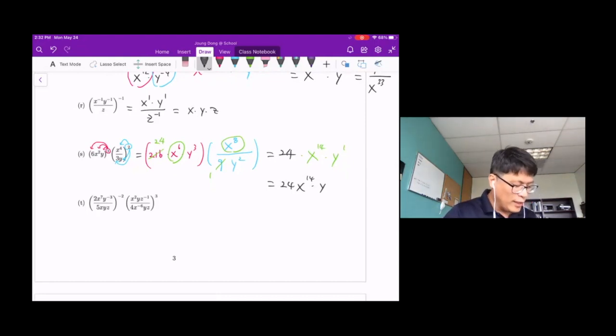So there are two ways. We can take care of the inside first, then we're going to take care of the outside power, I mean the outside of the parentheses, okay? Either way, it doesn't matter. But I think it might be better to simplify inside first a little bit. Then we will have a little bit simpler numbers.